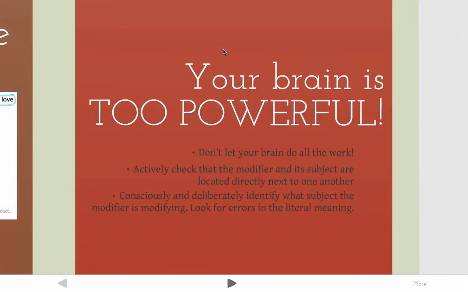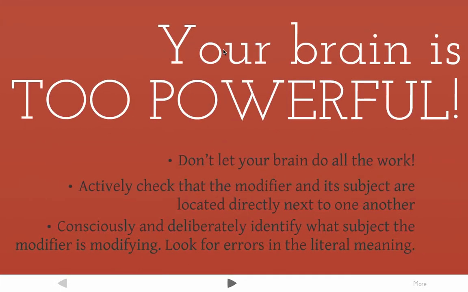But it's important to note that your brain is a very powerful tool. So remember, your brain is very powerful. It helps you deduce a lot of things when you see certain errors. But sometimes it can be too powerful. And when you look at misplaced modifiers, your brain being powerful doesn't necessarily work in your favor. Modifier errors are often very easy to miss because your brain tends to subconsciously realize what the subject of the modifier actually is, even if the sentence doesn't present this clearly.